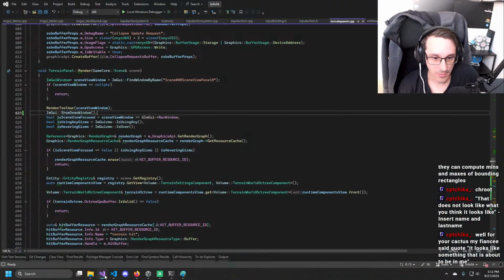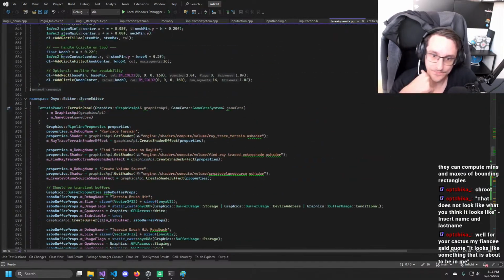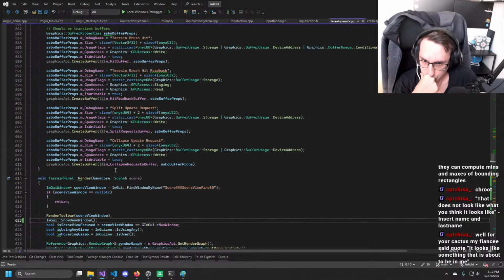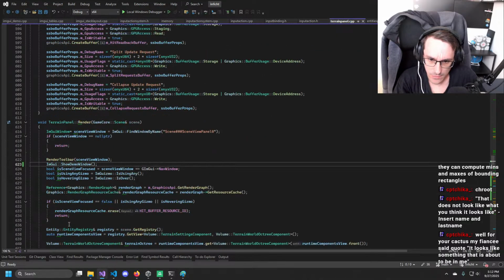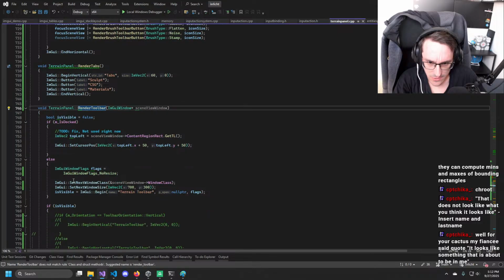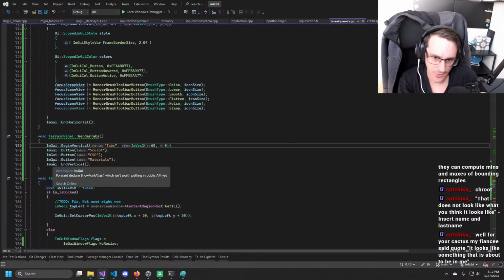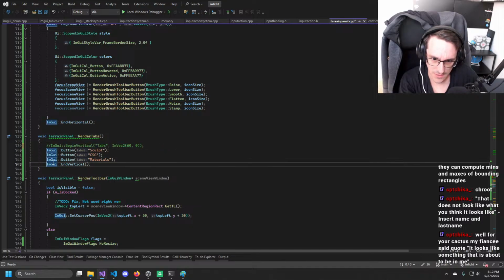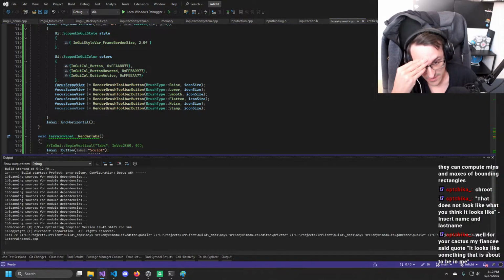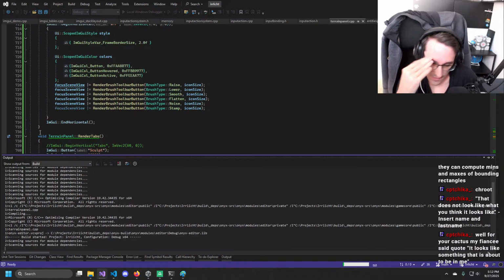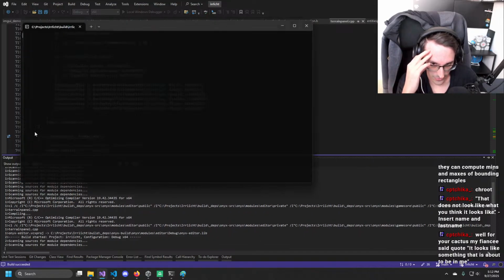Actually, we probably don't even need a... Where is it? Not render tool, I mean, kind of render toolbar. Render tabs. I don't think we need that, because it will be automatically below each other, right? That's just how ImGui positions stuff.